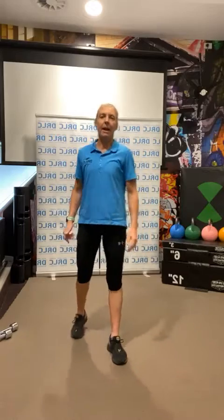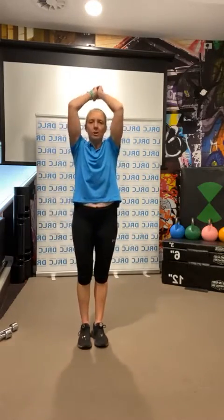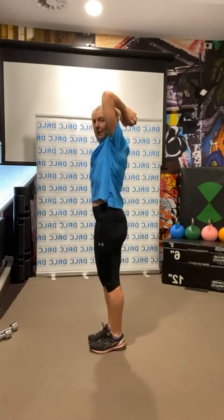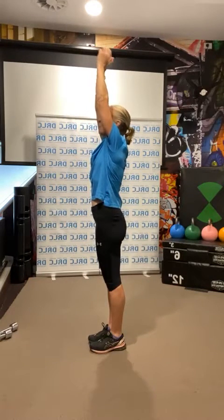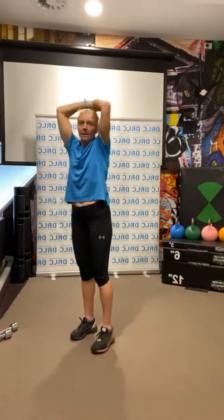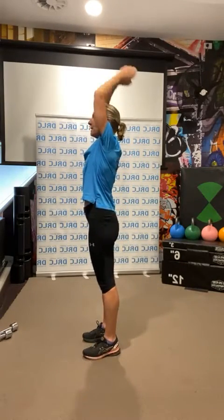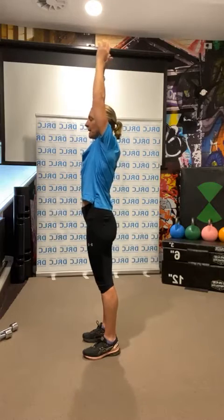Well done. Our next exercise, we're doing our tricep extensions overhead, where we bring the elbows, push that weight up. If you've got the weight there, push that weight up. All right, some flexibility needed here in the shoulders. If you don't have the weight, you can do it without weight. Just pressing up, pressing up.